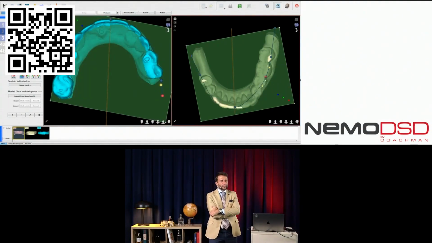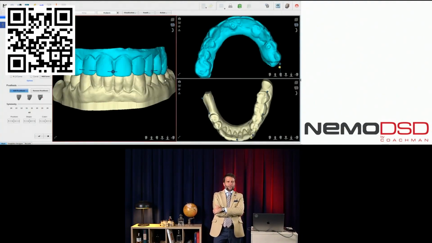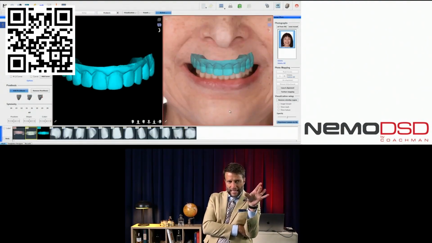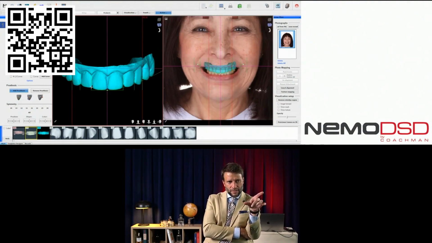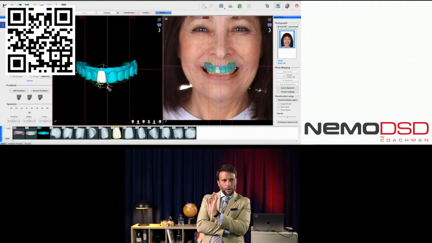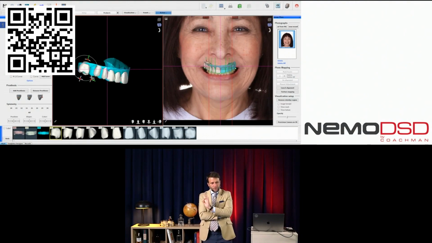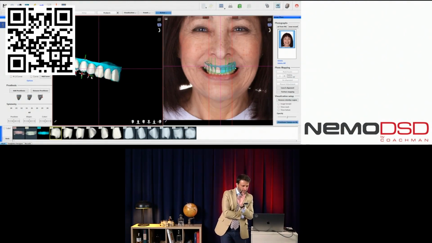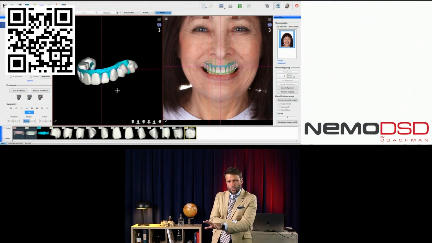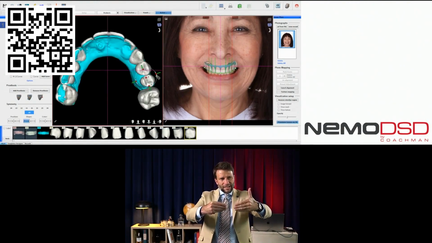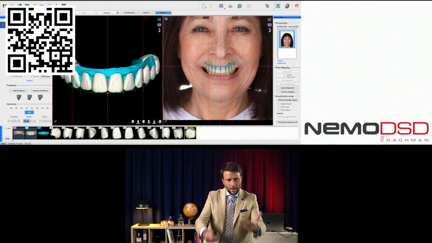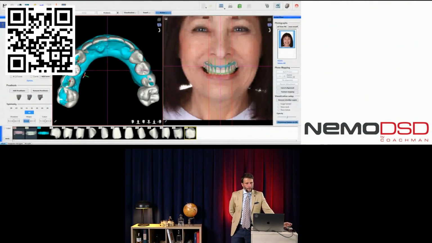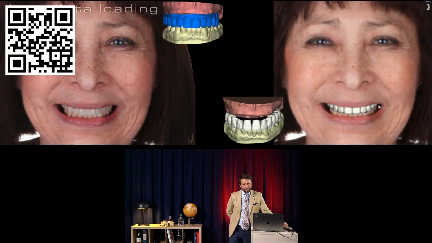First thing we want to check is whether the patient is happy with the immediate loading prosthesis, because now we have the chance to copy exactly the immediate loading prosthesis or to make small changes. Since she had a couple of comments on the immediate loading prosthesis, we added a new wax up starting almost identical to the existing prosthesis with slight modifications to make her even more happy with the final prosthesis.